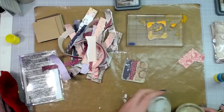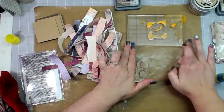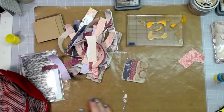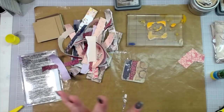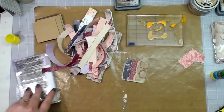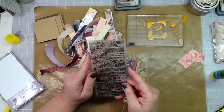Okay. So there's our little work of art started. And I'll wipe that off on that acrylic block, and we can get that on some more in the future if we want to. So that's how we're starting this. It's kind of a mindless, nice little mindless project, and y'all know I have needed that here lately. We also have some book page strips, little edges, if we want to put any of that on there. You're going to want all of your splatter that you put on to dry before you put any stamping on.